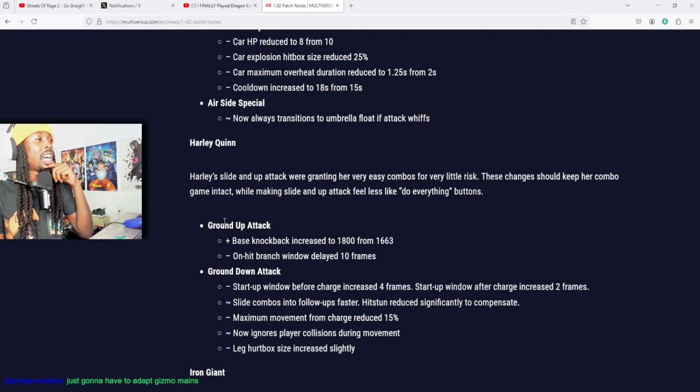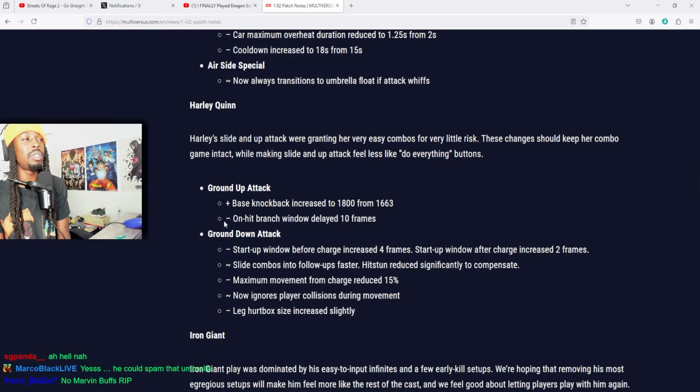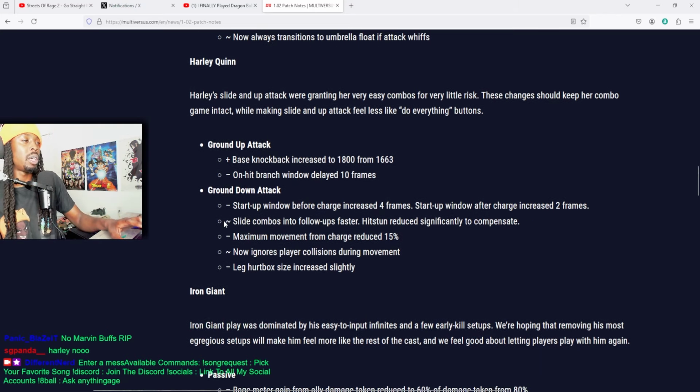This is Harley now. Another top five. Harley's slide and up attack were granting her very easy combos for very little risk. These changes should keep her combo game intact while making slide up attack feel less like an everything button. Okay, that's cool. Ground up attack, base knockback increased from 1663 to 1800. Why though? On hit, branch window delayed 10 frames. Okay, I guess you can't just follow it up. I get it.